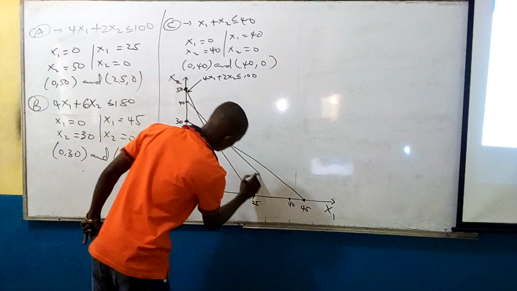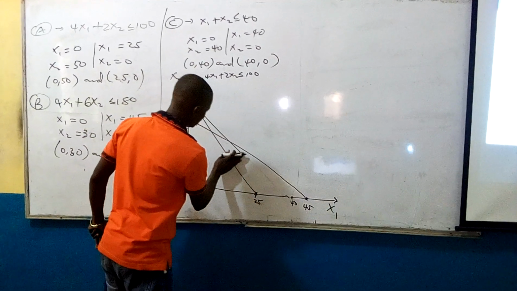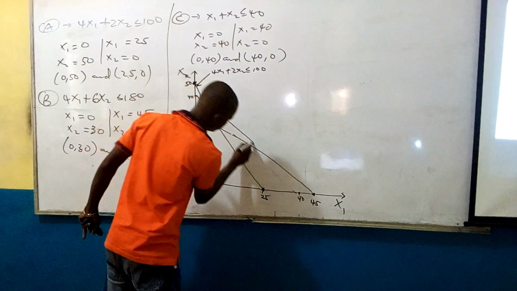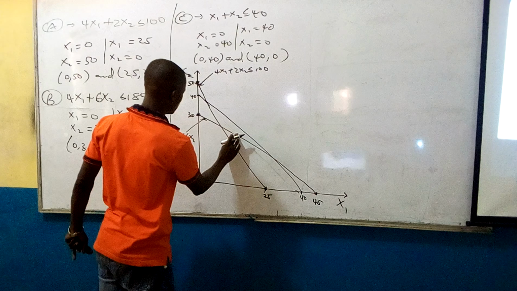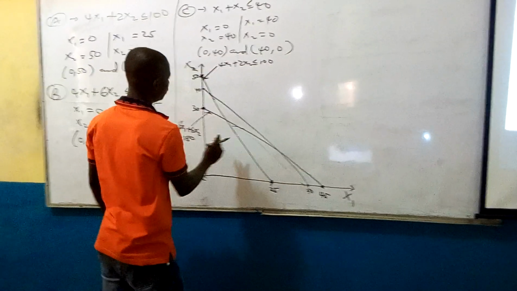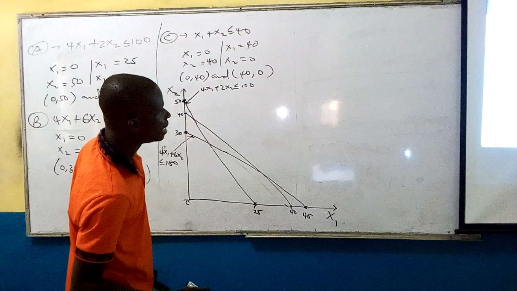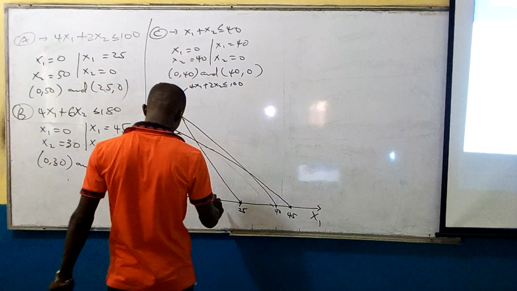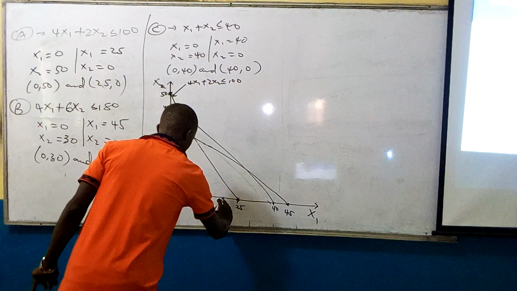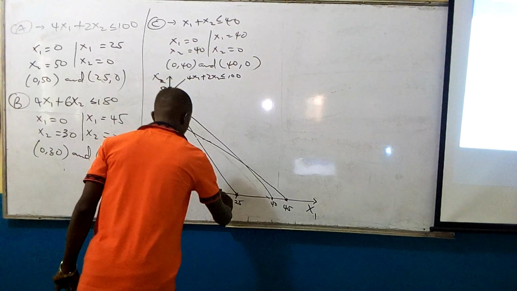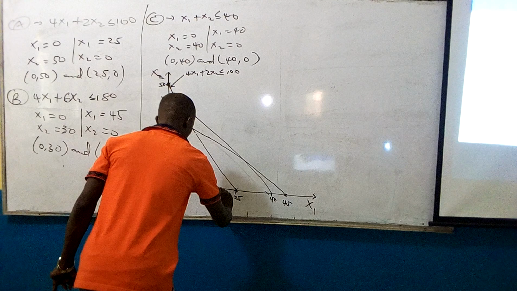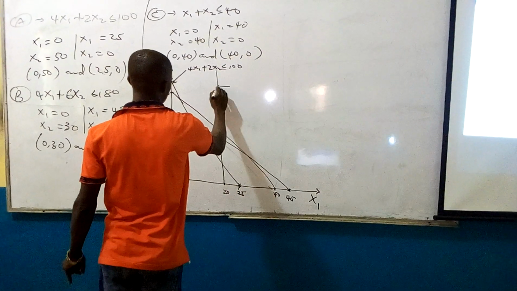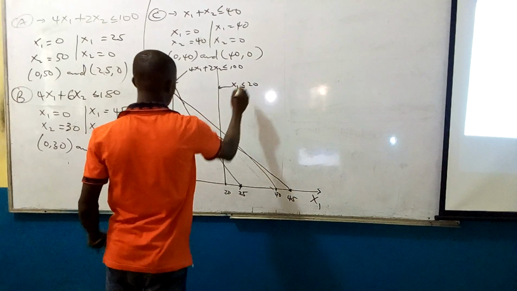Maybe I don't plot well. Okay, let's assume that we have this. Now, the other constraint is that x1 should be less or equal to 20. So we have 20. So let's say this is 20. So x1 equals 20. That would be a vertical line. Right. So this one is x1 less or equal to 20.